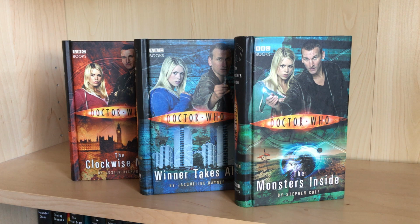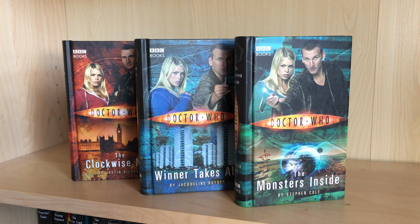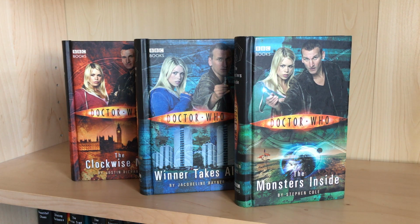One thing to note about this lot though, is that if I'm remembering correctly, the prison planet they visit in Monsters Inside is referenced in Series 1 itself. To see some kind of tie-in, however small, with a TV show referencing an adventure that took place in the books, just really excited me at the time, and I really wish they'd done more of it.